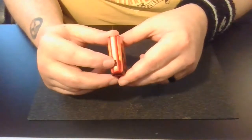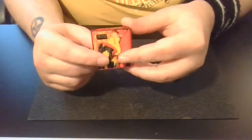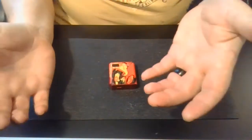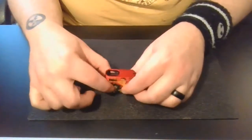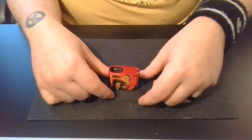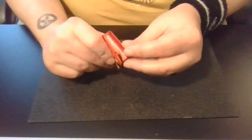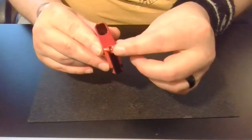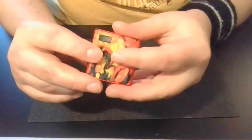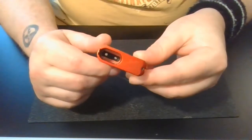Right there should be where the USB charge port is in my opinion. But they put the charge port on the bottom, which is completely fucking stupid. With my pod devices or any tank device, you want your tank sitting up — you don't want to lay it down, you have a chance of leaking. This has a nice big flat bottom, it sits up nicely and is well balanced. Right here, this little part is where you will stick your lanyard — you'll run the little cord through there and tighten it down, and it'll hang on your neck just like so.